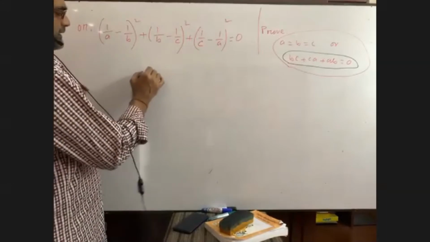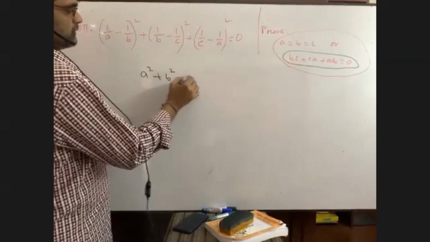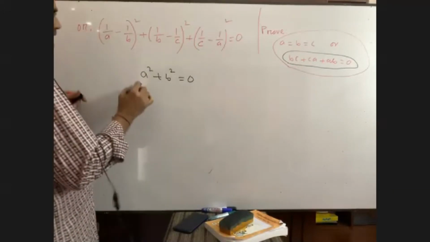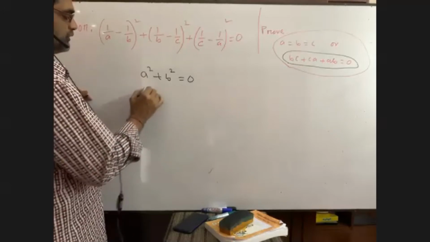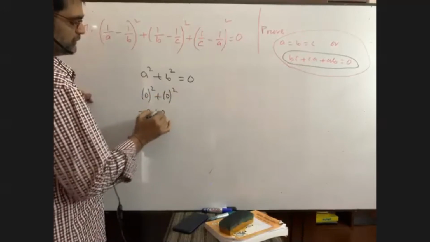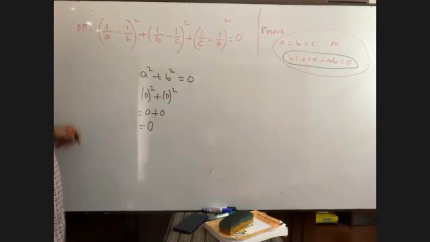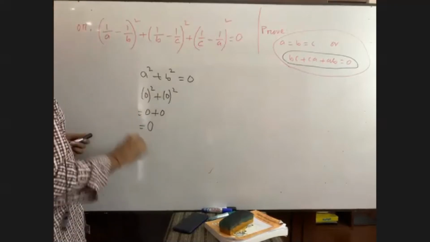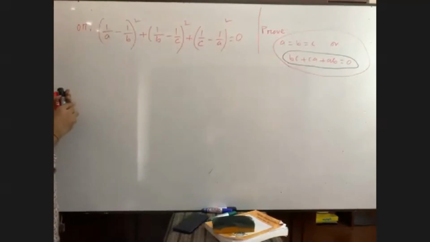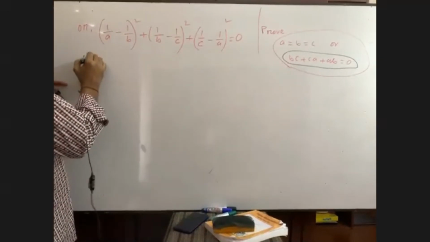But if it is written a square plus b square equals to 0, then what is the value of a and b? So 0. There is no value in the world other than 0. It is possible if and only if a is 0, b is 0. Otherwise, it will never become 0. Am I right? Yes, sir. Okay, that means you write down a statement. We know it is to be written in the exam hall.